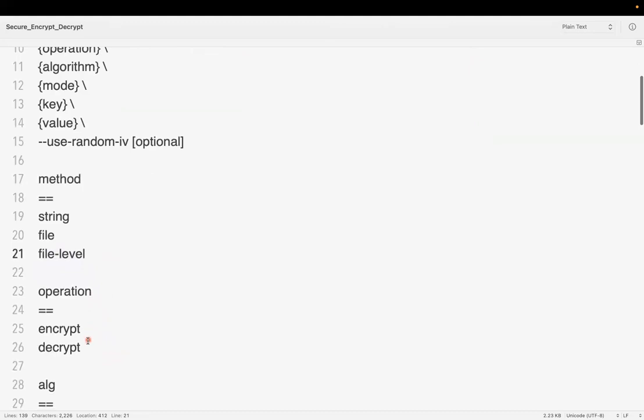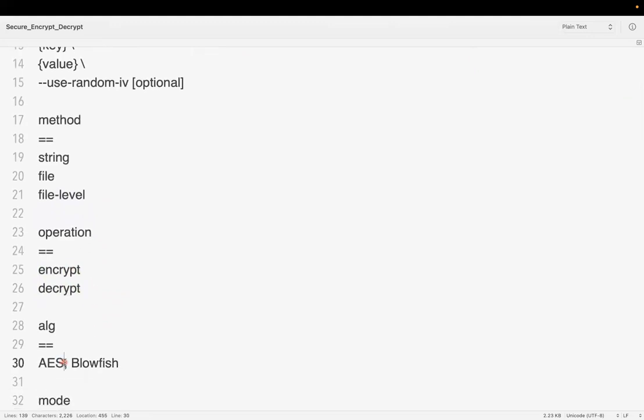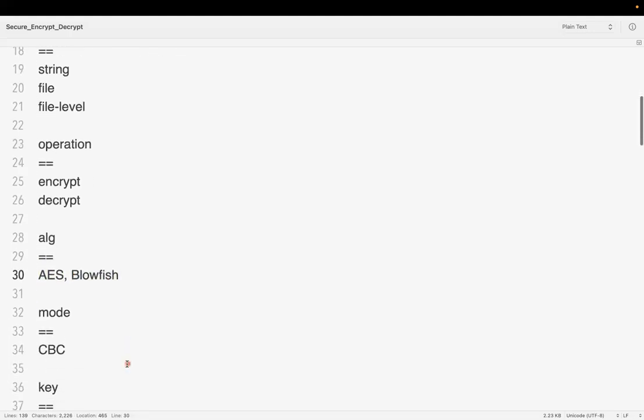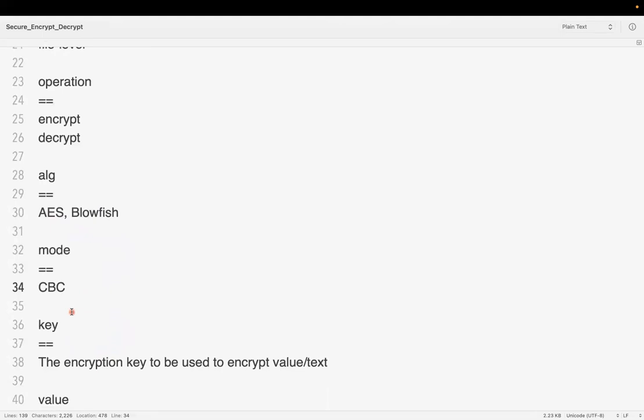And the next thing is operation. So operation means whether you want to encrypt the information or decrypt the information. And another one, algorithm. So we have to provide the AES algorithm or Blowfish algorithm. And another parameter, mode. So for mode we have to provide CBC.